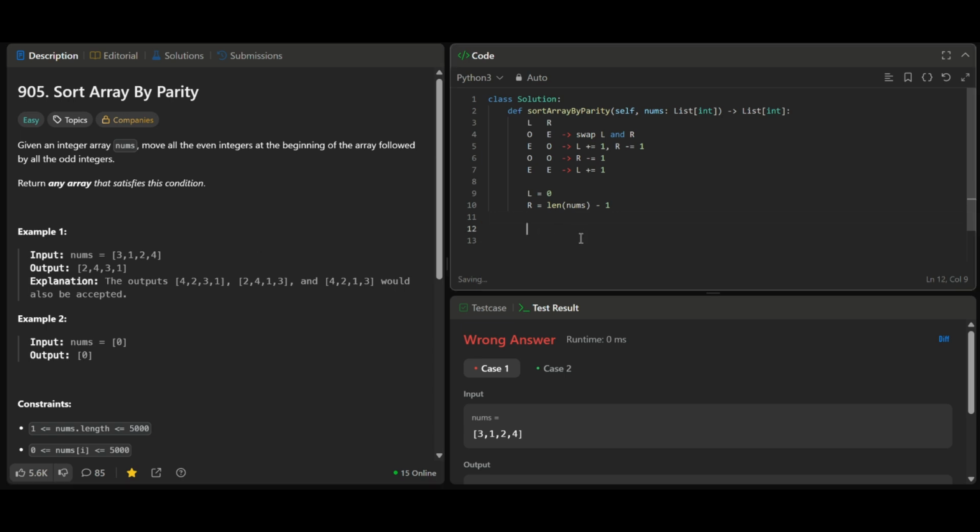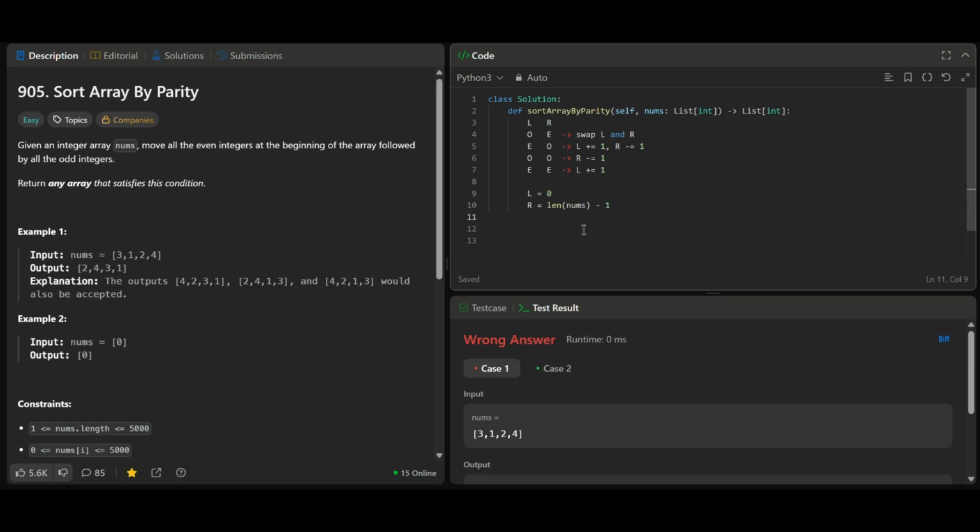And then we'll say while, let's think about this. In this case, we'd have a 3 and a 4. So this is odd, this is even, so we're going to swap them, and we're going to move both in. So we're going to have 1 and 2. This is odd, this is even, so we're going to want to swap this too. And then they're both going to be past each other, if that makes sense.